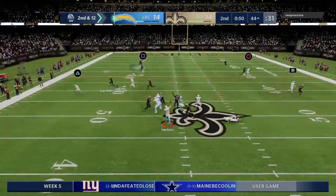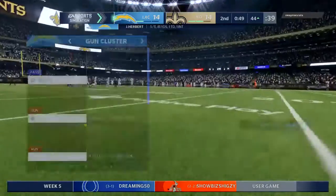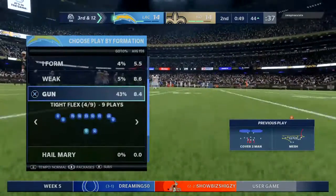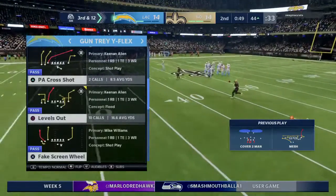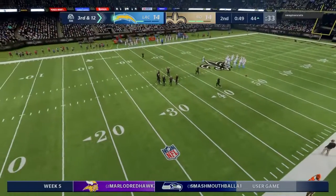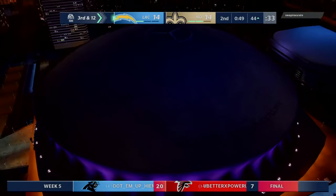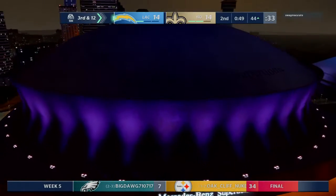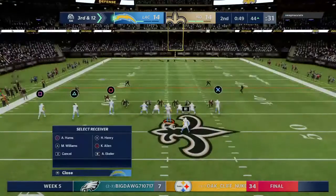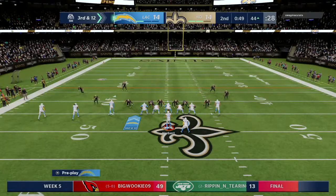Out of the gun, Herbert. And that one got tipped, kind of threw everything off. It brings up 3rd. So much of this game is about leverage. We always talk about low man wins in the trenches. Well, it's like that in just about every position. And sometimes, if you lose that leverage and you're losing the battle, just jump up at the line of scrimmage and try and bat the ball away. And that's exactly what happened there. 9th play of the drive coming up, and certainly not an easy one on 3rd and long.